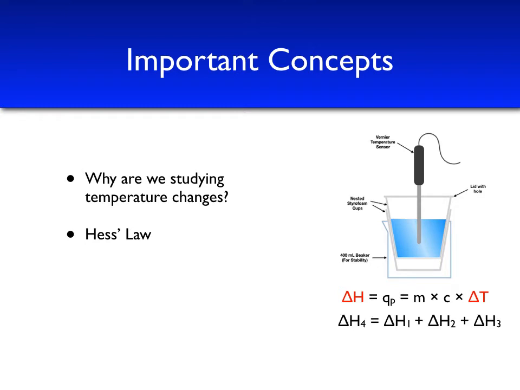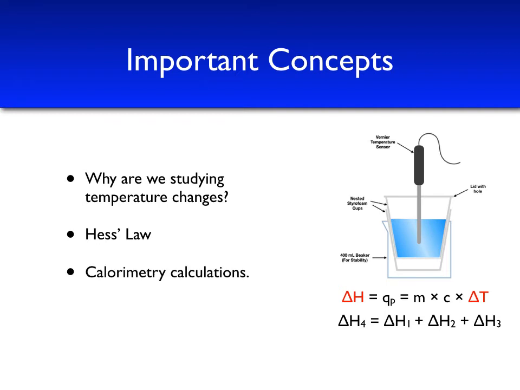This is represented in the following equation. If we need to find delta H for reaction number 4, we can sum up the delta H's for reactions 1, 2, and 3 along with the reactions to obtain delta H for reaction 4. We'll be testing this by comparing runs 3 and 4 with run number 1 to see if there is a Hess's law type relationship.